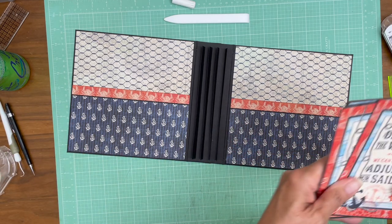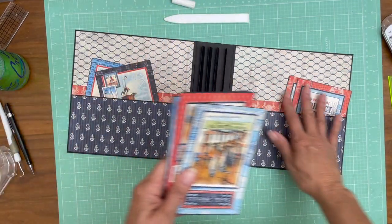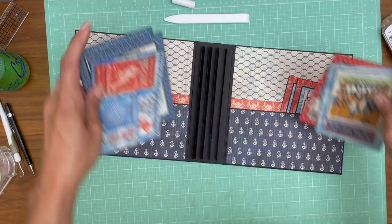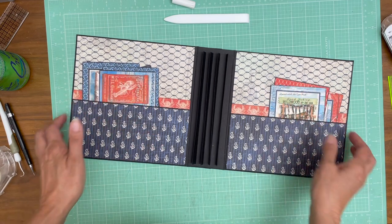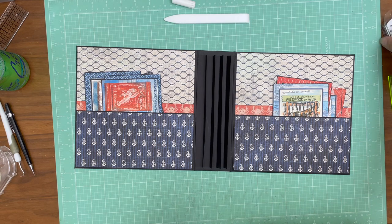And then, as I had mentioned before, I'll tuck ephemeras and extra embellishments into the pockets to be used in the album later on. But for now, I'm just gonna stick them here to remind me that I actually need to back some of these with cardstock for later and for a couple of different inserts inside the album.